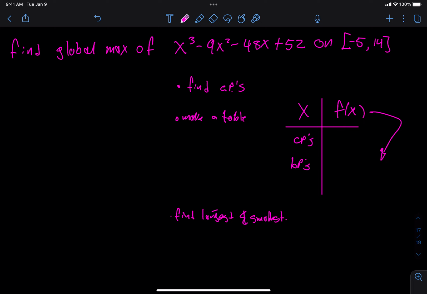Make a table. We want to compare. We know that the max could occur at one of these. The other two places where it could occur could be -5. Just looking at the track, we're going to take all those into our original equation. If you get the correct equation, then it still should be 0, right? Like in that situation.